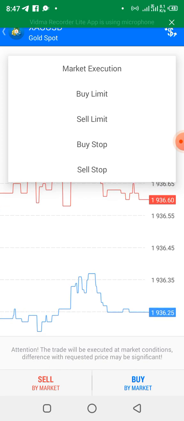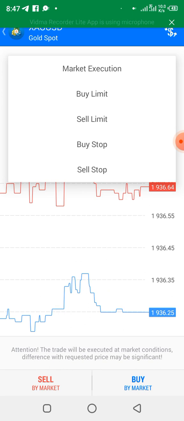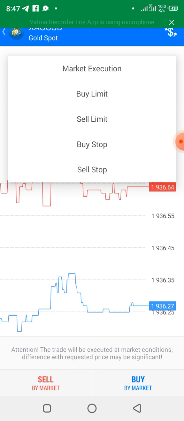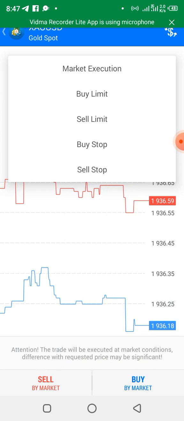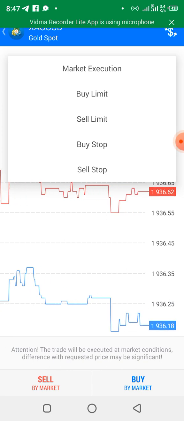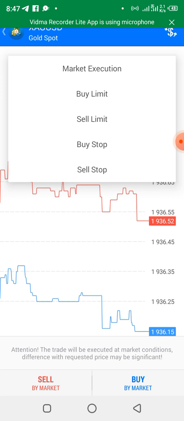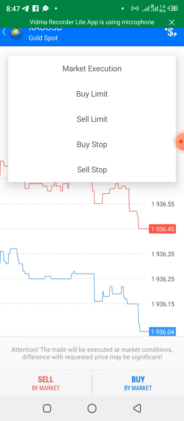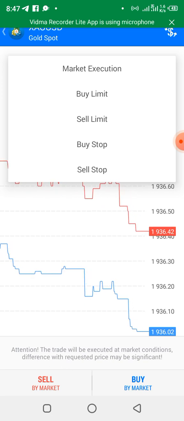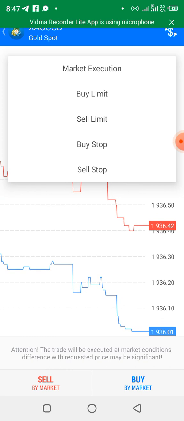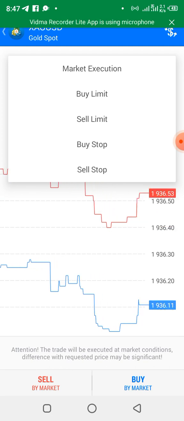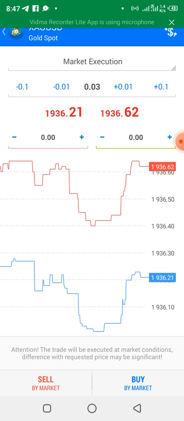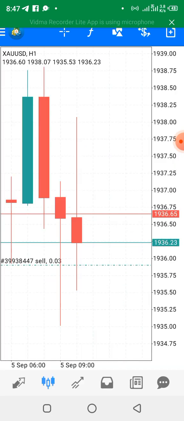Are we together? That is, if the market is selling, you are anticipating that after it has sold to a certain point, it will turn and begin to buy. While if the market is buying, meaning moving up, you're anticipating that the market will move to a certain point and reverse and begin to do what? Sell. That is what a limit order is. Okay, so let's go to the chart.